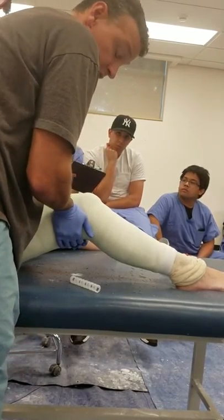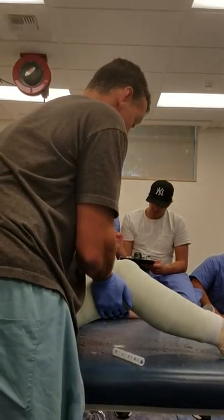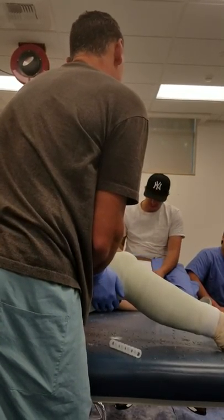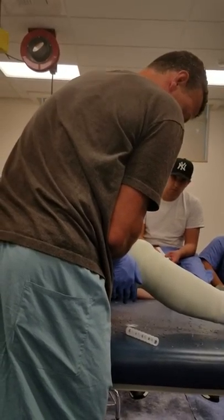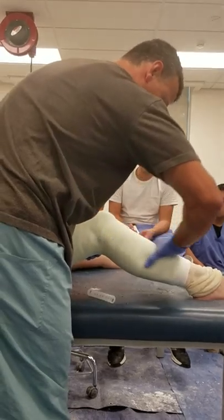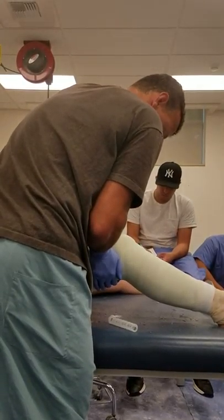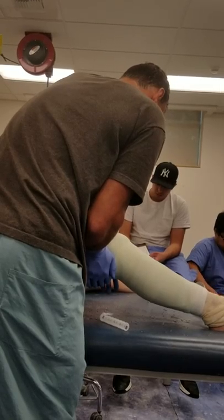And if you feel like you want to do the same ones as a cylinder cast, you can go ahead and do that too, because what happens is these casts want to slide down the leg, especially being a cylinder. Do you need to box it in the back? No. But I'm being pretty aggressive.